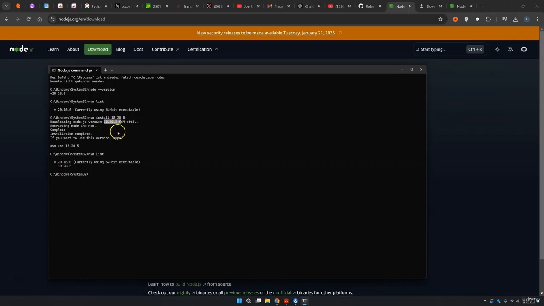If you want to switch to these versions, you can simply type it in. And in order to switch from 20.16.0 to 18.20.5, you simply type in NVM use 18.20.5 and you send it out. And boom, now we use this version. So right now we use the older version of Node. Then if you type in NVM list, you see that right now this is active, the thing with the star. And this is how you can switch these Node versions.